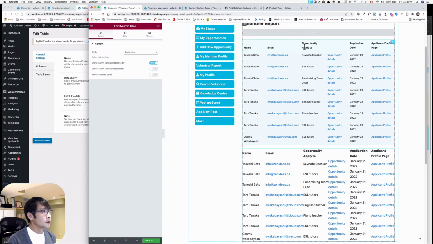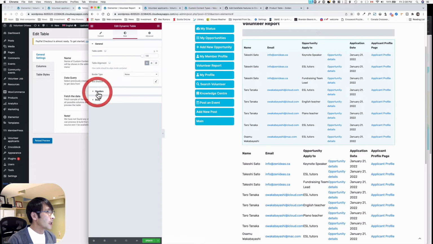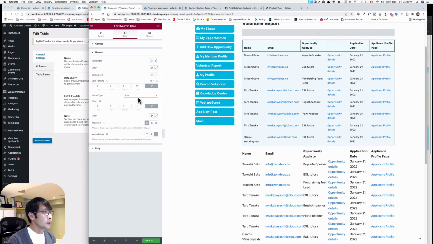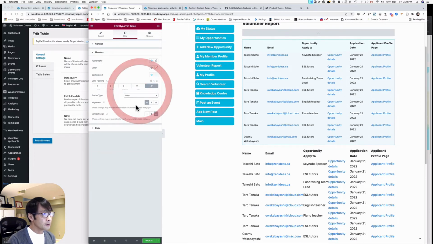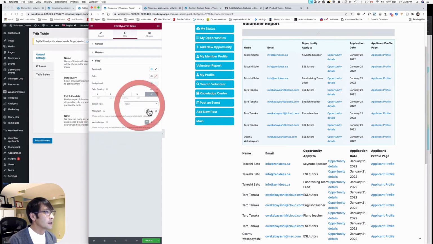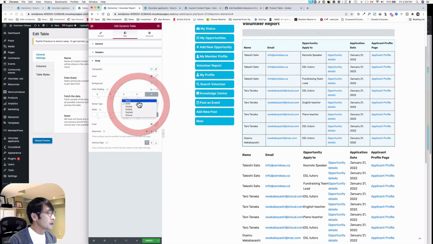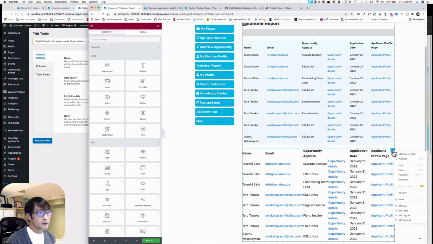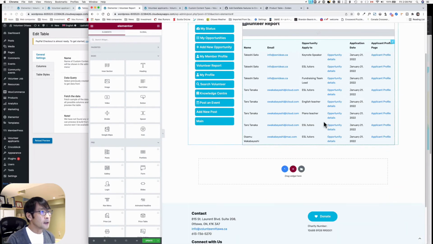So once again, when you go to the style tab, you can change the background, or you can change different typography, adding some paddings and the border. If you want to put the border, you can add it to that. I don't like to do that. Same as body here. If you need to put lines, you can do that. So you can style whatever you like. All right. So it's pretty easy.